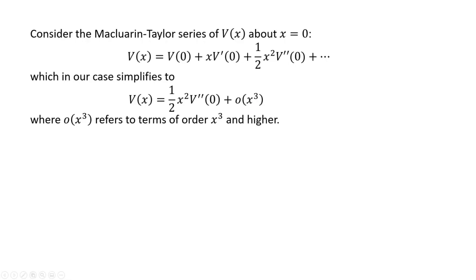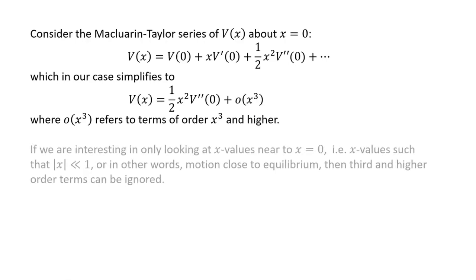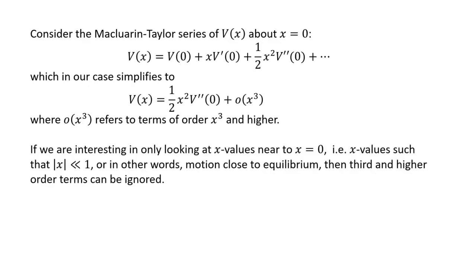Now, we can simplify this even further if we move closer to equilibrium. The point is we want to see what's going on if there's motion close to equilibrium, near to equilibrium. But equilibrium for us is at x equal to 0. So close to equilibrium means a small x value, and vice versa. And what will happen if the x values become small enough is that it's going to eventually reach a point where these higher order terms become negligible.